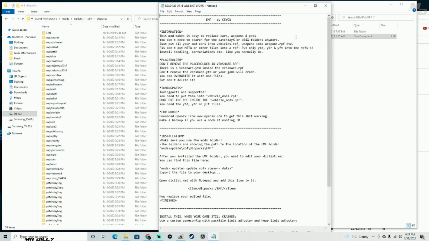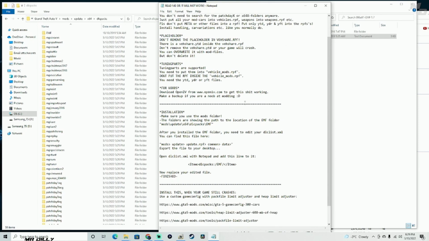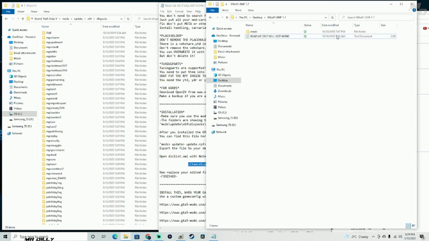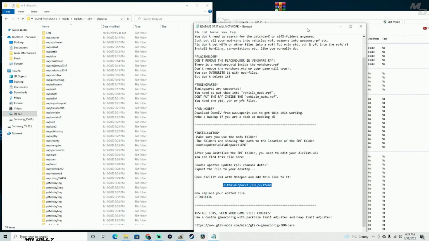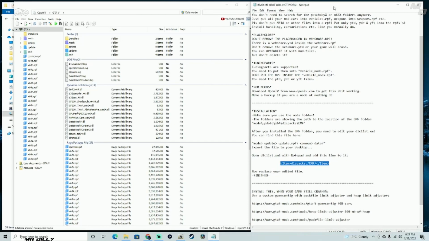If you can go ahead and open up the readme. All right, when you do open up the readme, you're gonna go ahead and need to paste this on your DLC pack list. All right, so this is the line that you are going to need to copy. You can either copy this file from here, or you can go ahead and copy and paste this line inside your DLC list. All right, so let's go ahead and try to find the pathway for this one.